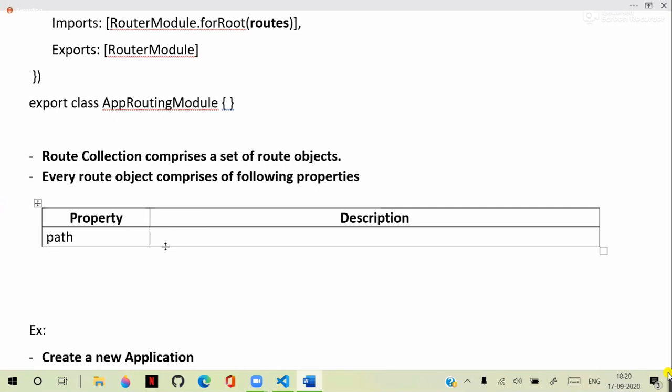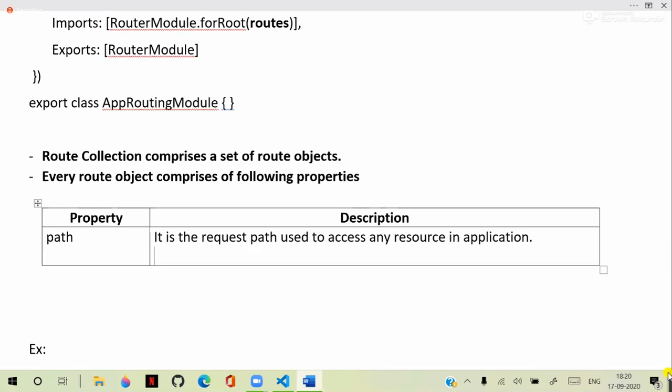That means it is the request path used to access any resource in the application. It specifies the request name and its components.